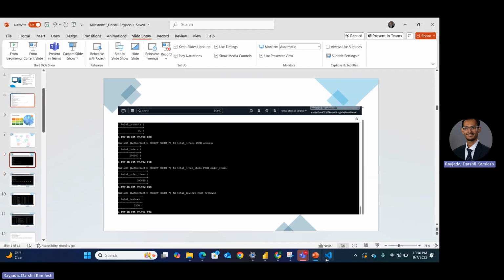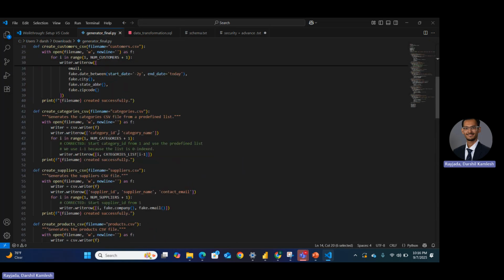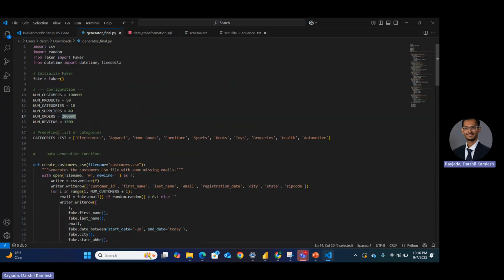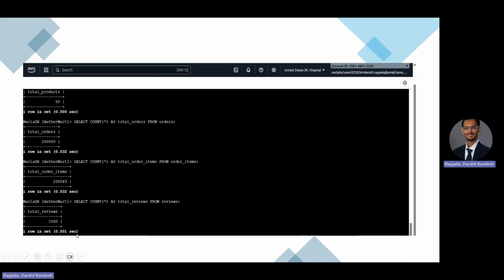As you can see, I have changed some values in the generator.py: 1 lakh customers, 50 products, 10 categories, 40 suppliers, 2 lakh orders, and 1500 reviews. As you can see, it's matching exactly.